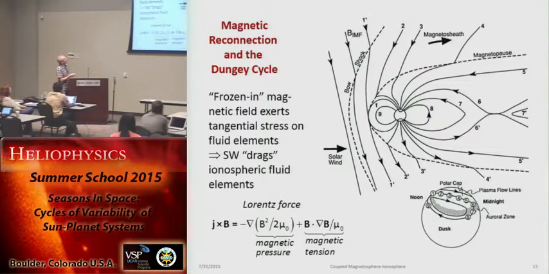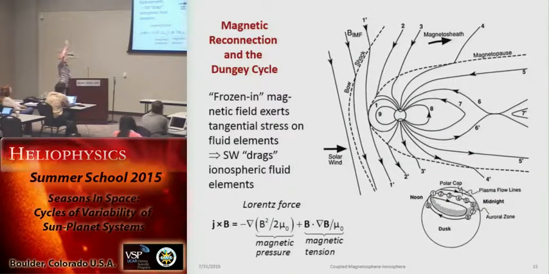It reconnects, interconnects with the geomagnetic field, and so what had been a closed field line inside and an interplanetary field line outside is now interconnected. So it comes in, goes up, and goes down to Earth. We call these open field lines. Then the flow in the solar wind, or shocked solar wind, the magnetosheath, carries that field line. It's frozen in, it's ideal up here. And so that field line becomes 2, 3, 4, 5, and so on.